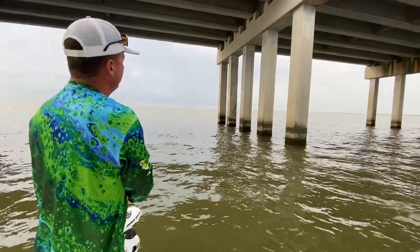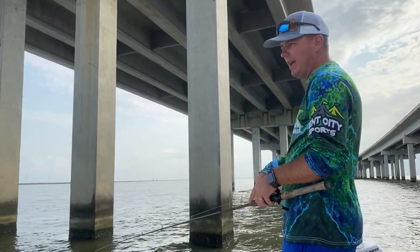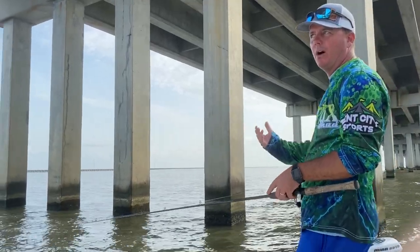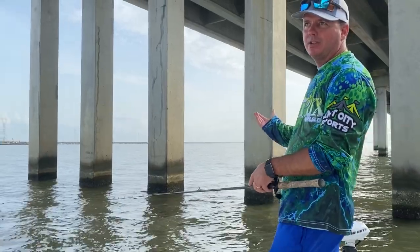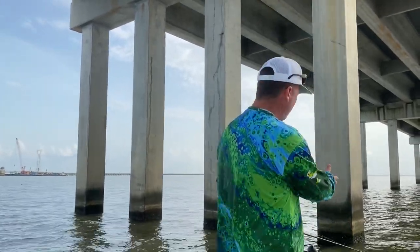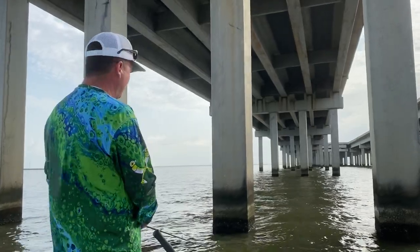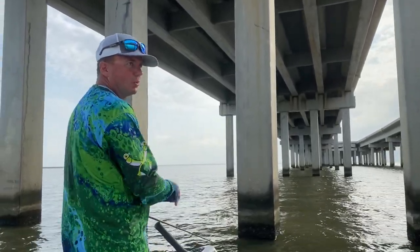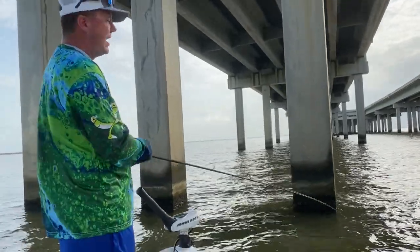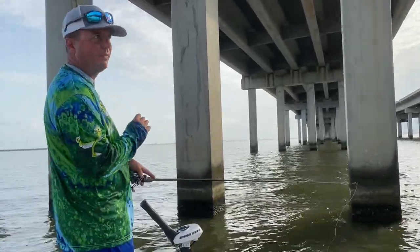See if we can get one right here. Whenever the tide is real mellow like this, this is how I like to fish this area. I like to throw it in between the pylons. That way the tide's not moving fast enough to sweep you into the pylons and get snagged. Throw it right in between them, let it get all the way to the bottom, then just do short little bounces right through each little hole. Most of the time that's where the fish like to be — in between these bridge piles. Now if the tide's moving relatively swift, you can't fish it at this angle. When you catch that tide at the change like we have right now, it's a good place to be and a good place to target. This is the correct way to fish it, especially with lures.